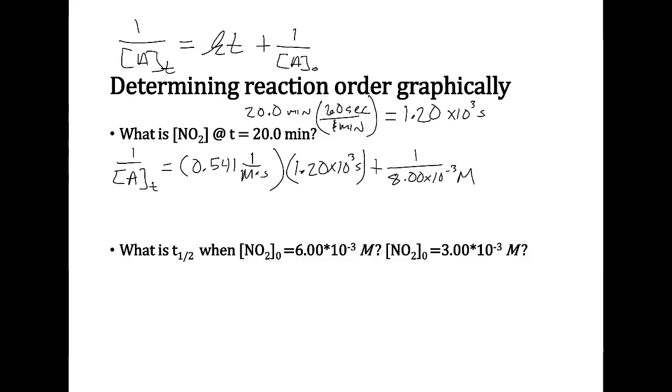Okay, so what you'll need to do is some algebra here, and you need to make sure that you either take both sides to the negative 1. You just need to make sure that whenever you do end up solving for A sub t, it's in the numerator. And what we should find is that the concentration of A sub t at this 1200 seconds is 1.29 times 10 to the negative third molar. So plug that in, make sure that you didn't make a silly algebra error, and make sure that you can solve for that as well.